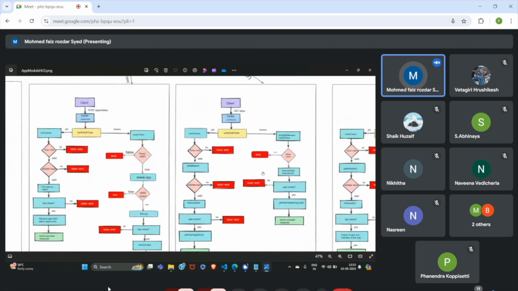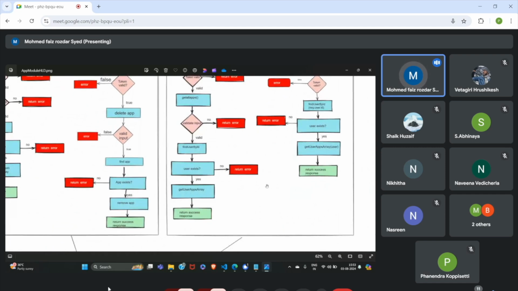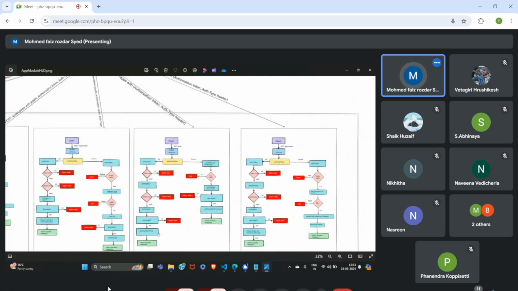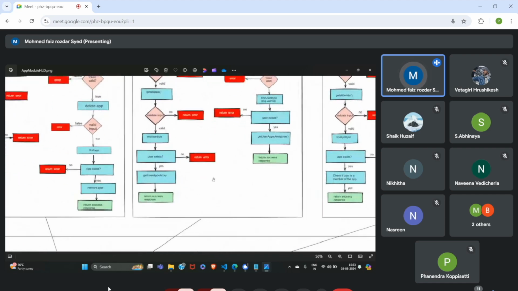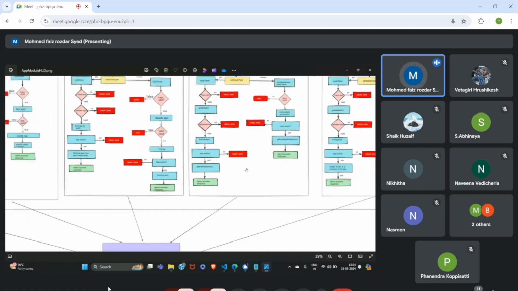And then getting of the apps. When a user logs in, whenever he wants to get all the apps, then based on this API call, he can get the whole list of the apps which he has created. We will map here using the user ID. As said before, I think I have discussed that we have a user's app array. So in that app array, we will have all the app IDs. And based on these app IDs, we will map to every app and we will display all those apps to him.